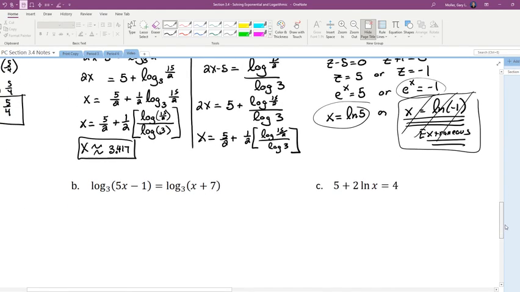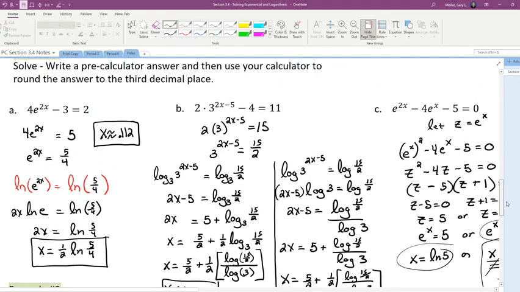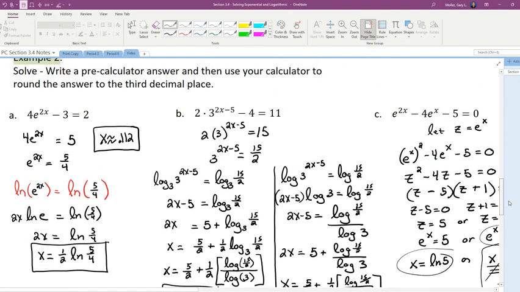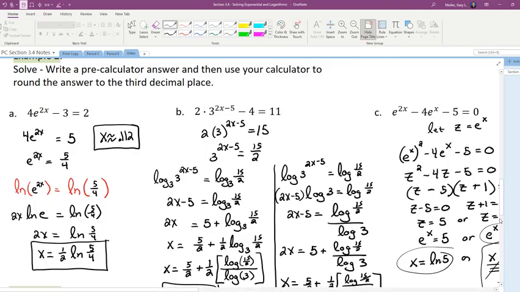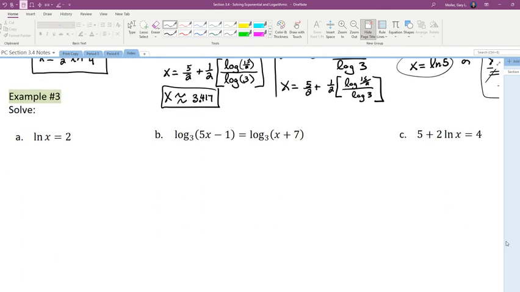All right, we got a couple more to do here. Again, I told you this would be a long video. All the previous problems, the previous three, all started as exponentials. And so we had to use logarithms to solve. So now we're going to do a couple examples where we'll start with logarithms. And so we'll probably have to exponentiate to solve.